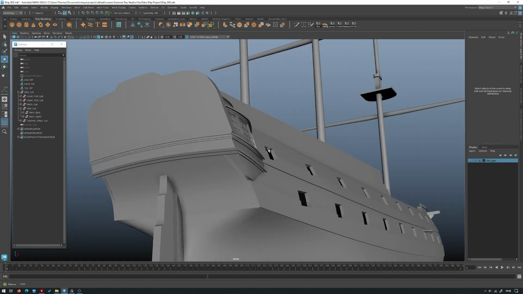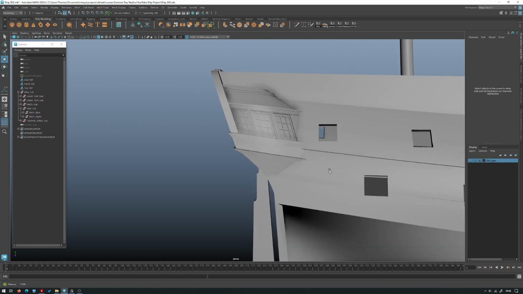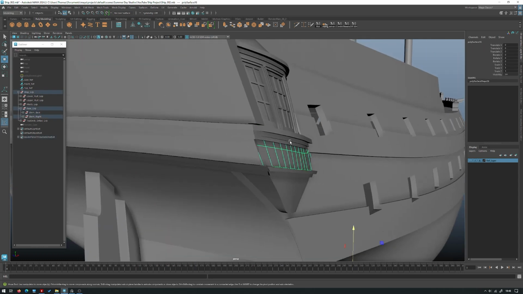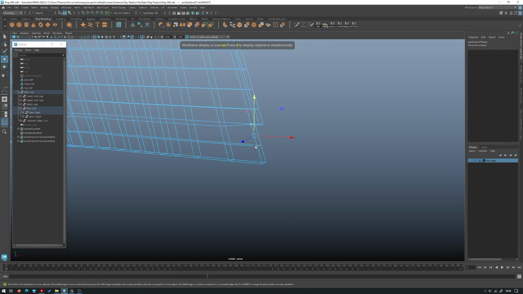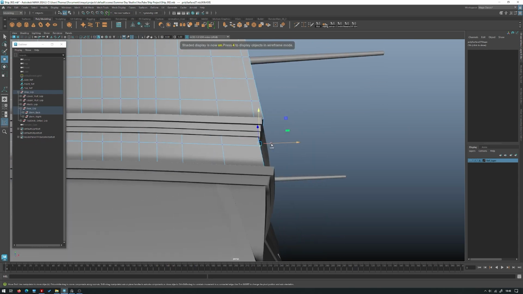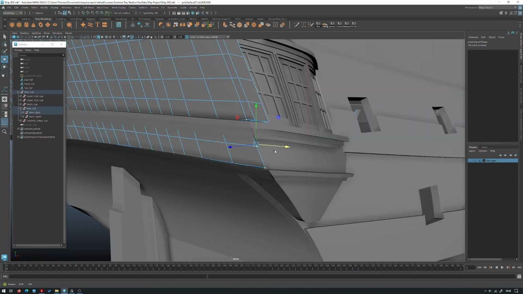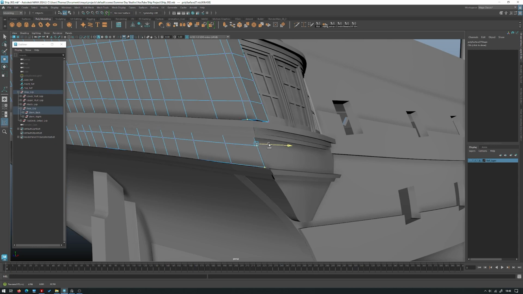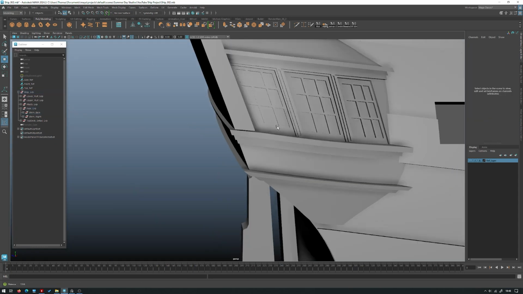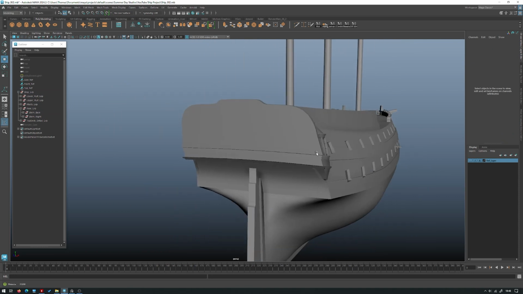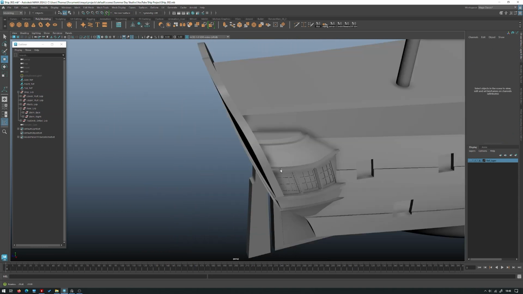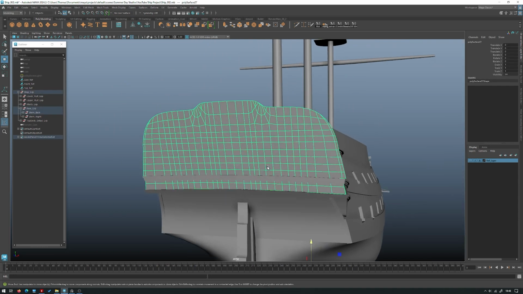Again, I'm not too worried with things not joining up 100% correctly because I don't actually want them to. I would much rather have some subtle wobbliness here and there, which I think looks quite nice. Just get rid of that intersection. Okay, cool. So that's that edit, and at this point we'll go on and start adding the windows at the back.